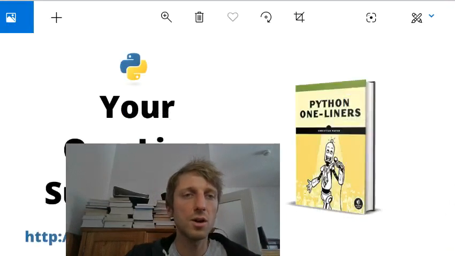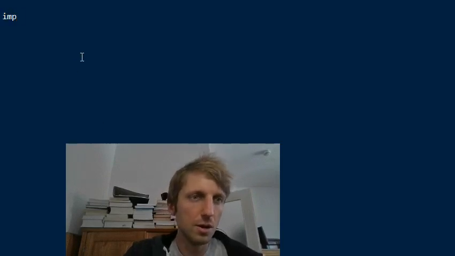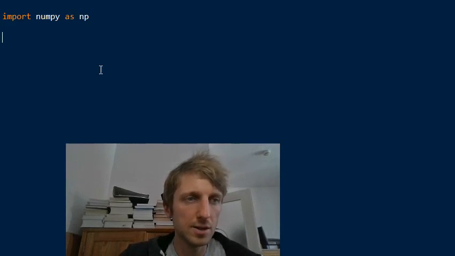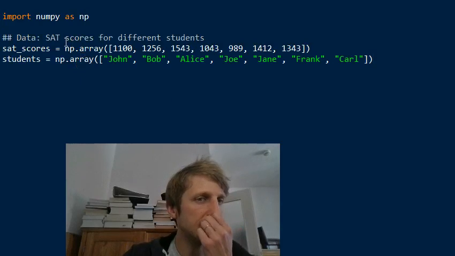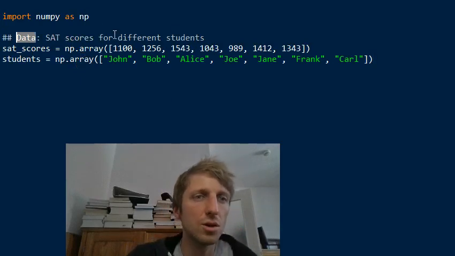Now let's have a look at a practical example where this would be of some use. I will first give you the data. We import NumPy as np, the standard way to import NumPy, and say we have this data set of SAT scores for different students.